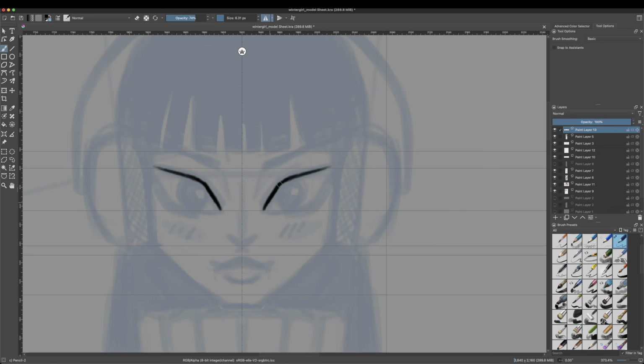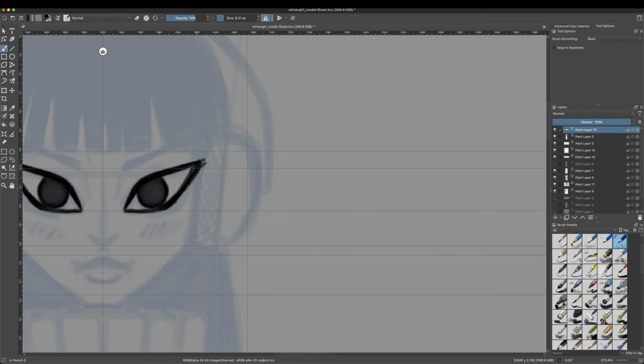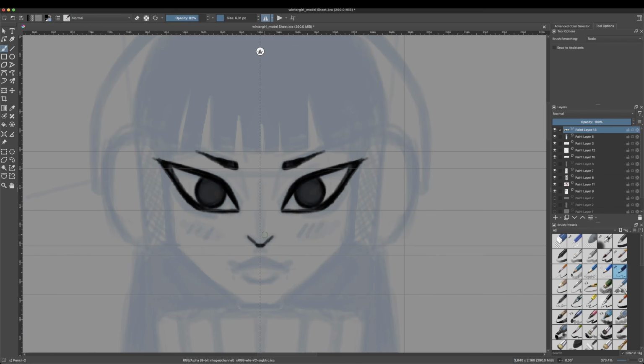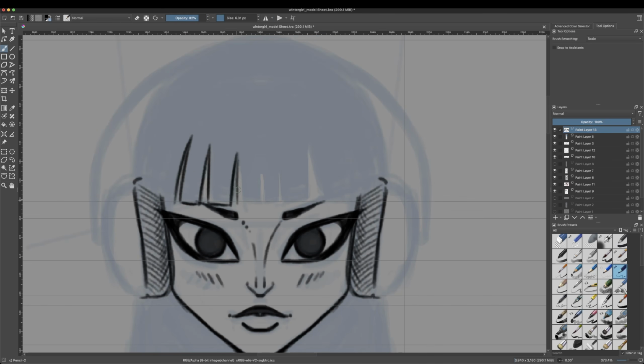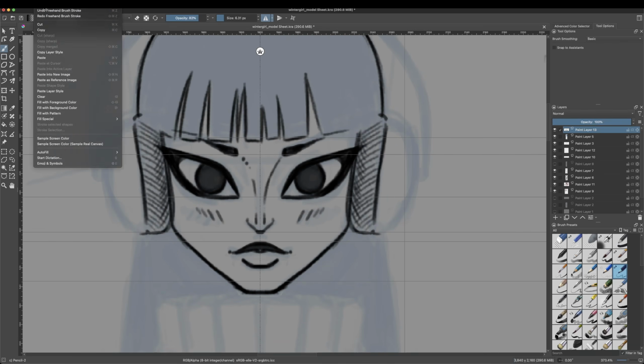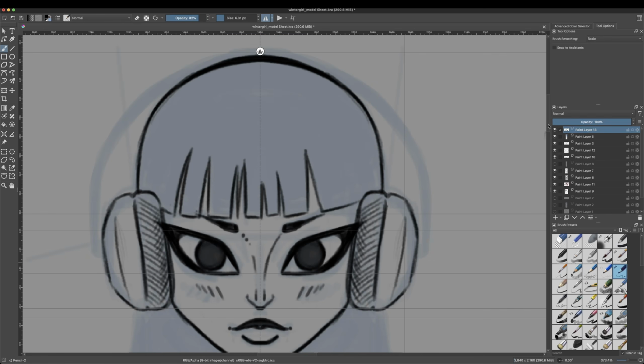So using a similar black brush to what I used on the hero pose, I've just gone ahead and started to trace things out. Just refining the line work, trying to maintain the appeal of the sketch. That's one of the hardest things to do with this, just making sure that you don't remove elements that gave it charm to begin with, or add too much detail, or just slightly change something that feels off. That happens so often when we start to refine stuff. I hate it. It happens every single time. And you can't help it sometimes as well because that energy kind of gets lost in the image.